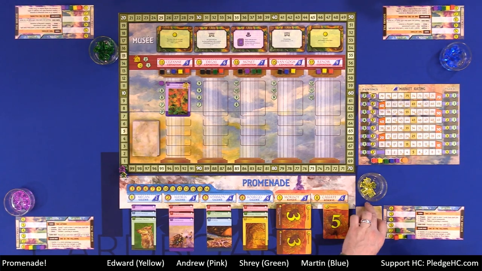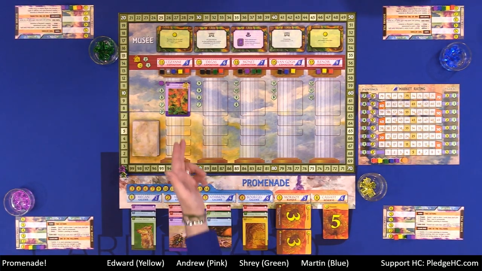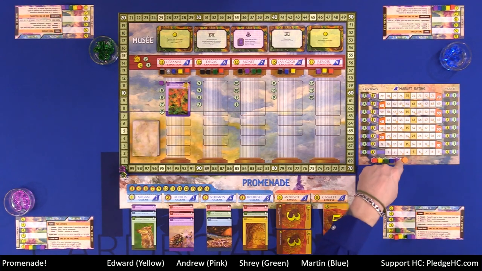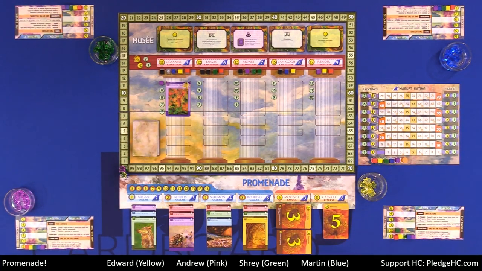All right. So what we will do, go ahead. I'm not sure if you mentioned the five. Oh, right. And when you exhibit out here as well. So when I exhibited the purple painting, then purple would go up five in value from wherever it was before I took the action. Good call.